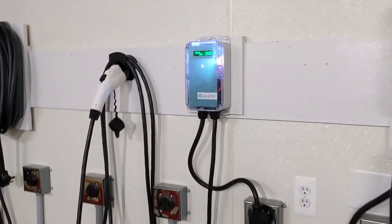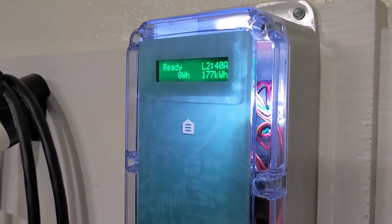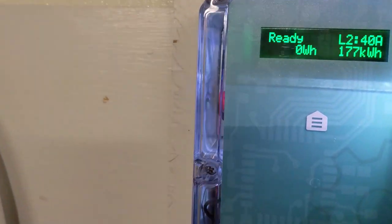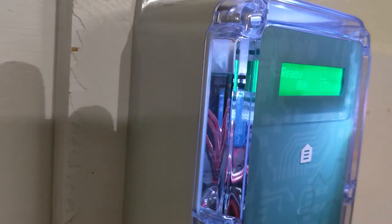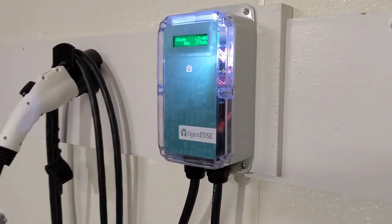You'll also notice that it's plastic and clear. You can look right into the unit. You can see the wires. There's an LED light inside that shines out. Kind of a cool feature. It's the only unit that I know that you can actually look right into. Pretty cool. It also has a digital display, which very few chargers have today.